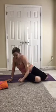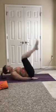Keep going with that, still keeping in mind our indicator. Right on our way down, when that back starts to lift up off of the ground, that's your key that you need to bring them back in, right? Paying close attention to that, making sure that you're keeping that belly pulled in nice and tight. Spine reaching towards the mat all the time. Okay? Hold here at the top.